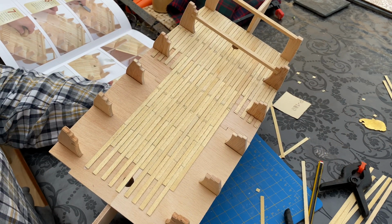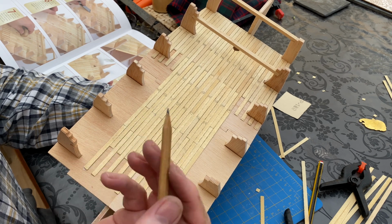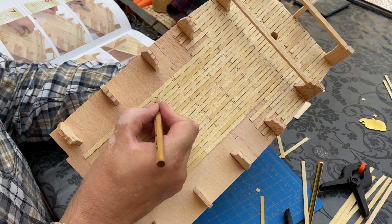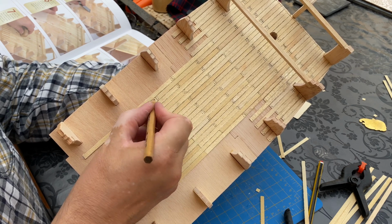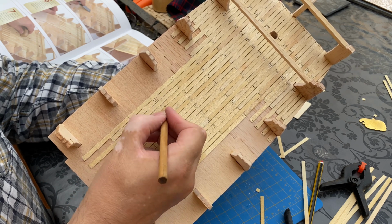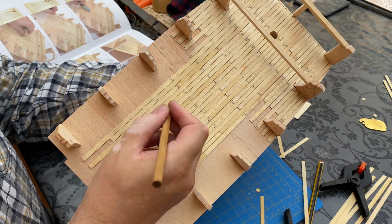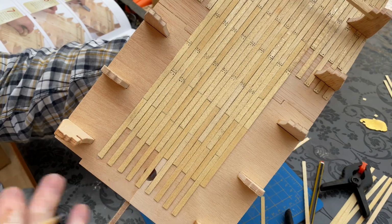So I'm going to do that, finish the rest of the deck, and then I'll show you what that looks like. Before I go to the end of the video, let me just show you how I'm doing the nails, the illusionary nails. So fairly sharp pencil, and you just make a little dot on the corner of each plank like so. And yeah, that gives us that nice nail illusion like that. So I'll be continuing doing that, and so let's see what it looks like when I've finished.